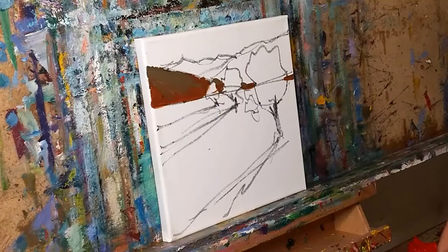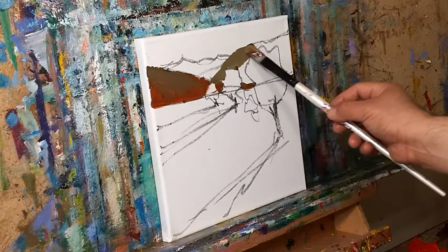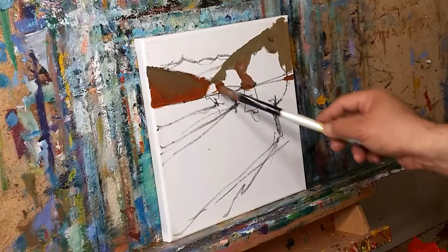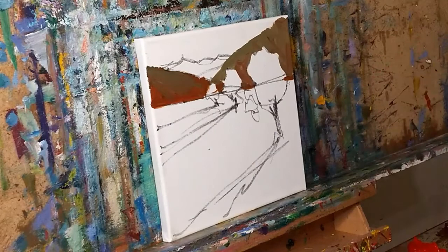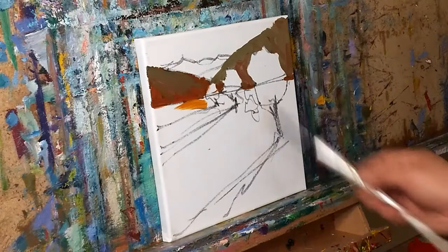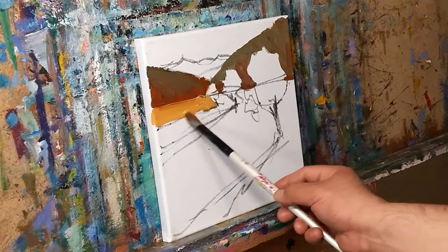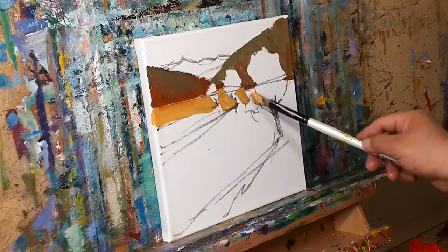There are little things you start picking up — like whether you start with a foreground or background — and there are different attitudes towards it. I don't want to confuse you with all that. The reason I say don't get caught up in all of that is because, at least for me — since I picked up painting on my own — I realized you're going to pick up and drop stuff as you go. And when I realized that, painting became a lot more sincere.